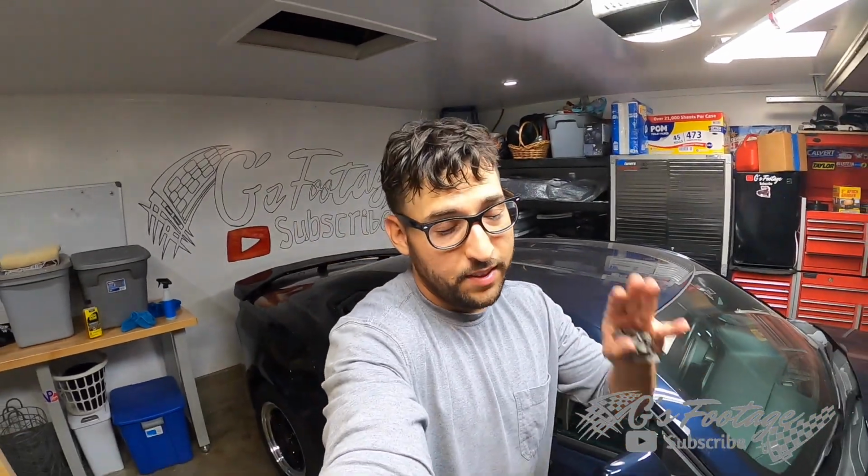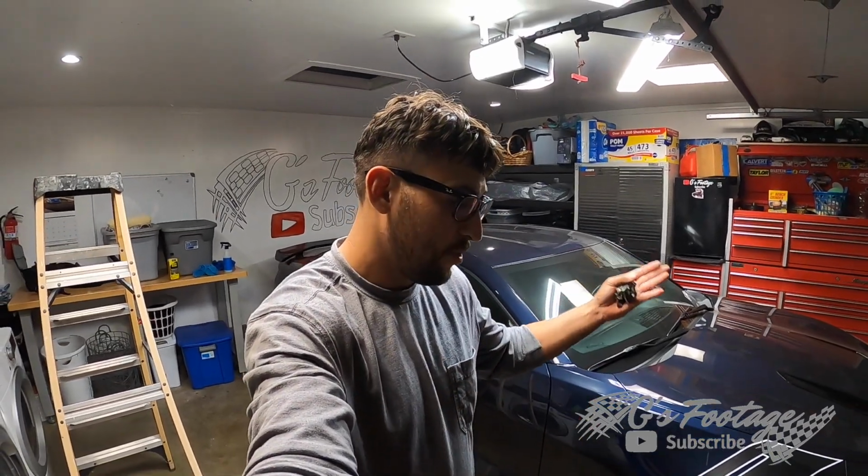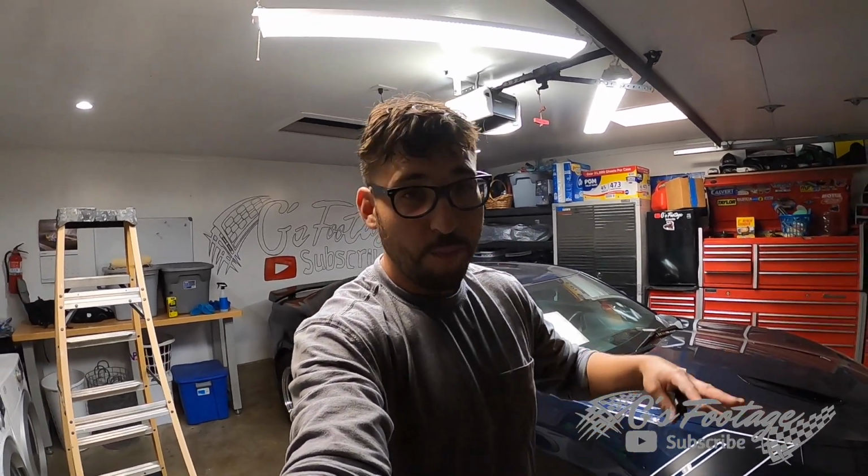Well, ladies and gentlemen, that concludes another episode here on the G's Footage Garage. As you guys saw, we removed the side skirts off my car. I want your guys' honest feedback. Let me know what you guys think. Should I replace the side skirts? Should I not? Do you guys prefer the Copo blank, well not blank, but simple look to it?